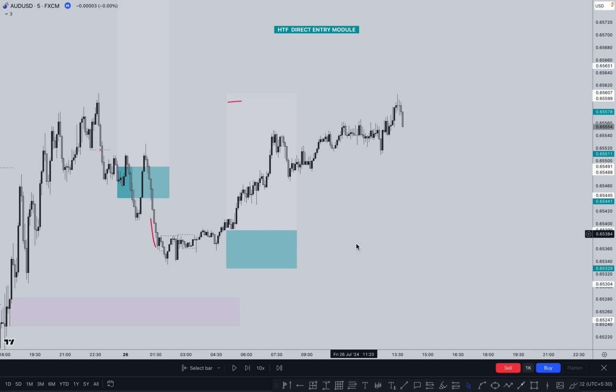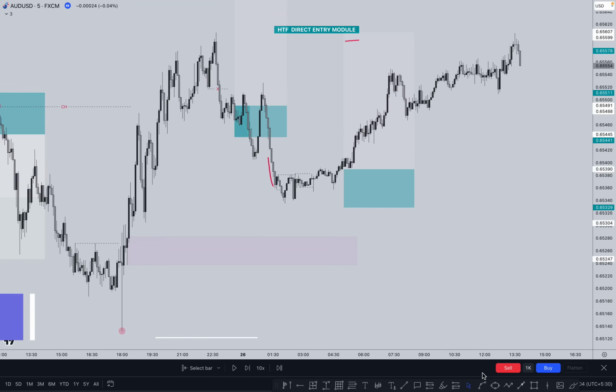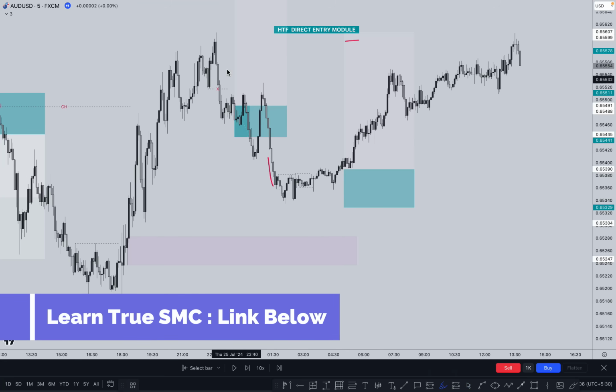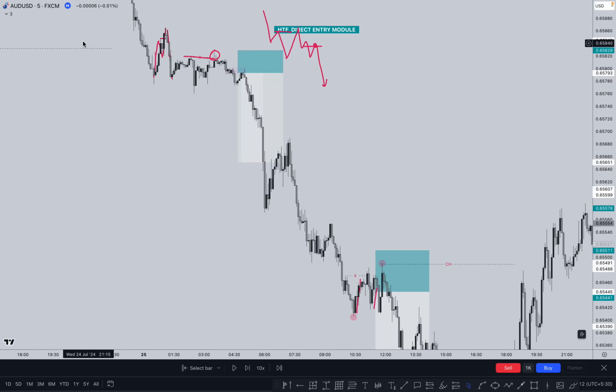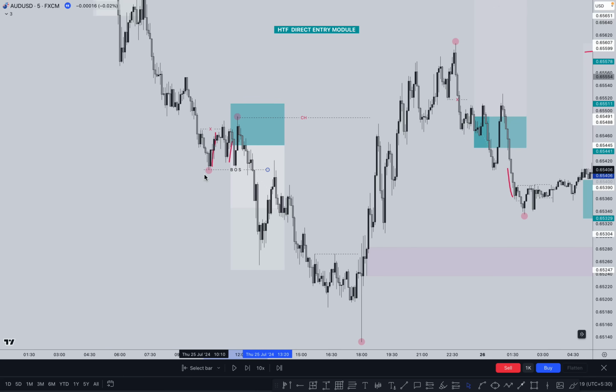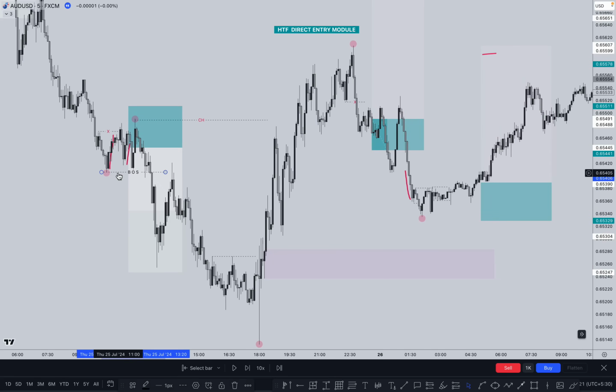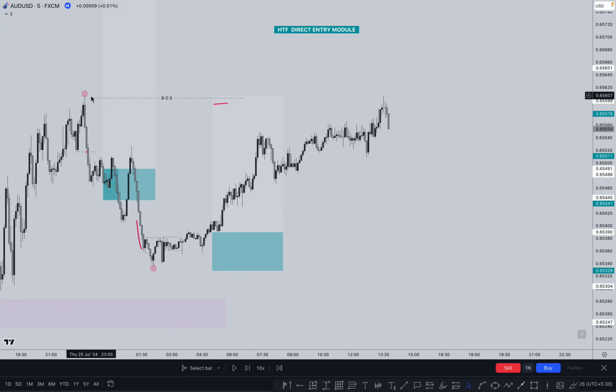And one more thing I want to mention here, this is our previous higher high which was created at this point. Higher high is here and this point became the higher low because the change of character is from here. And after this one, the market created a break of structure. So our previous break of structure happened here, and this one is one more break of structure created here. Look at this one. So once the market creates a break of structure here, we are again planning for the continuation to the upside right here. Okay, so let's see what happened next after this one.